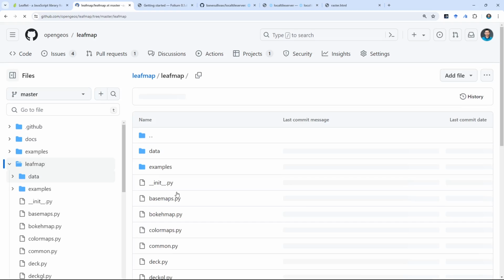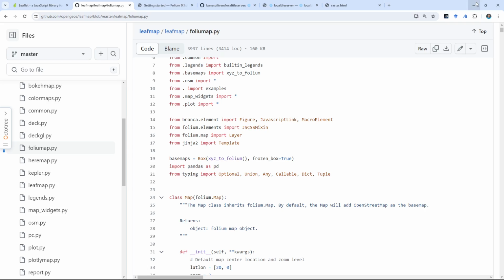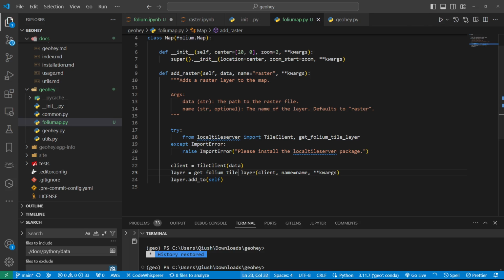So I'm going to scroll down to find the folium map. This is the module, the same thing that I'm introducing right now, but it's a lot more complicated, with a lot more lines of code. Right now, how many lines of code do we have? Yeah, 24. But there are a lot more things you can do. I guess you can have 2,000 lines of code easily.